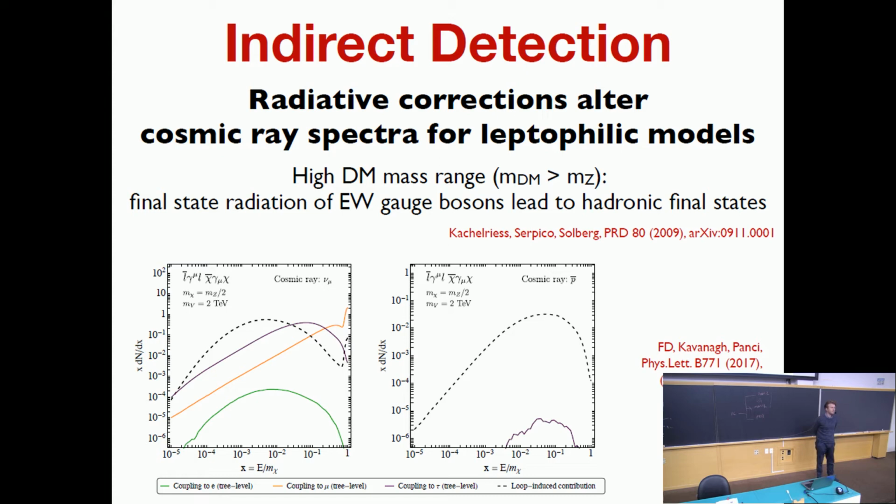So even the leptophilic dark matter would produce an antiproton flux that is not compatible with AMS, above what you see. Have you checked that in your paper? Not us, because this was already known. It was studied by other people. But you have updated measurements. Anyway, I will ask you later. Okay. More questions.